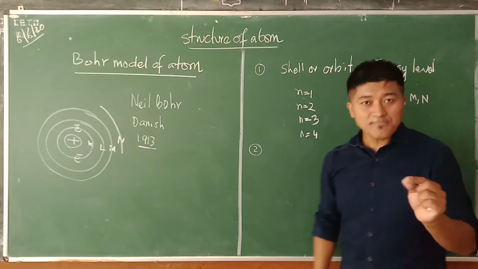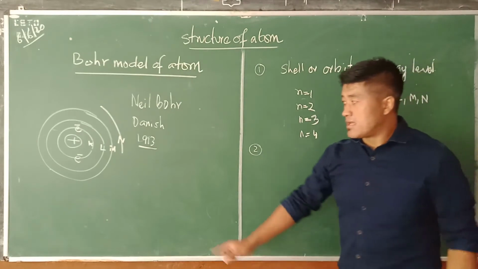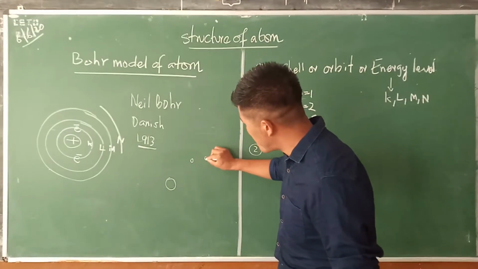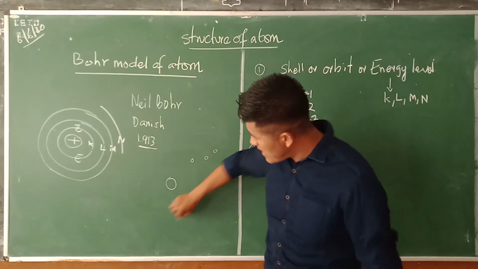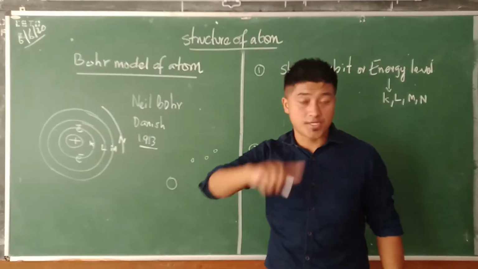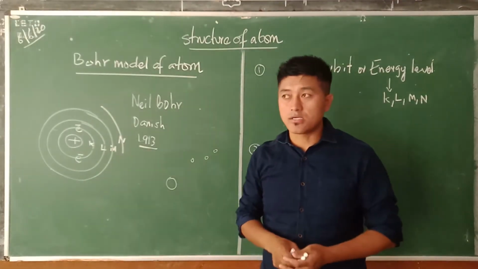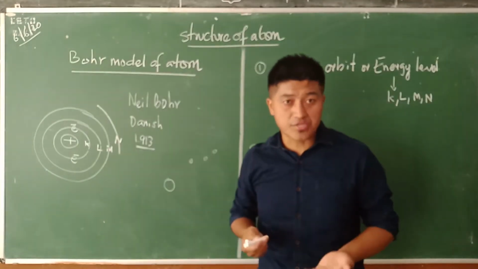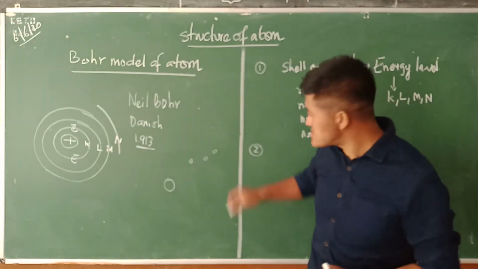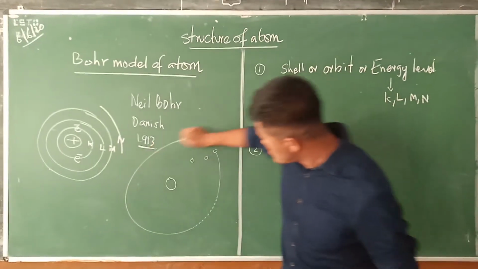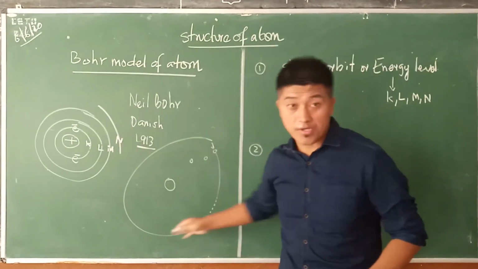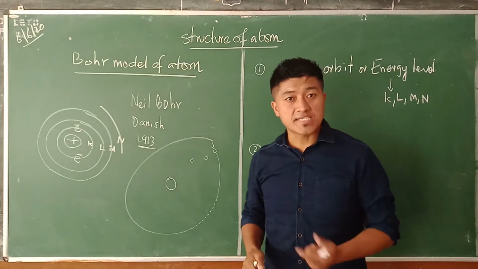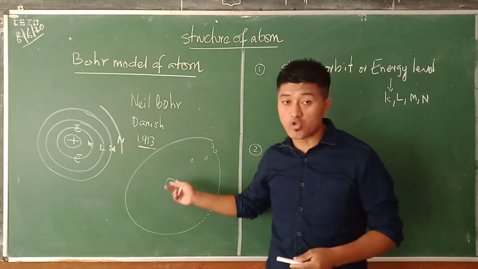Now, the second postulate. Let's imagine this is the Sun, and this is Mercury, this is Venus, this is Earth. They are revolving around the central Sun in a particular kind of orbit. But did we ever realize that Earth is slowing down or Earth is increasing its pace? We never had any such situation. Earth revolves around the Sun in a particular orbit without increasing or decreasing in speed, which is why it takes around 365 days to complete one revolution, right?